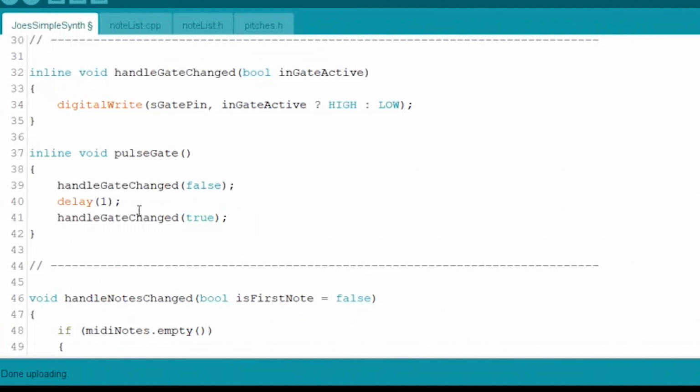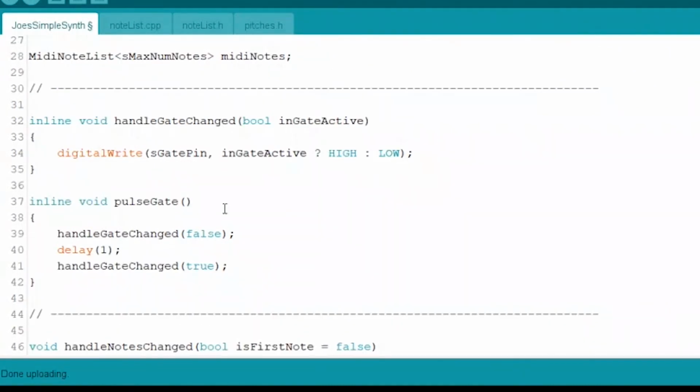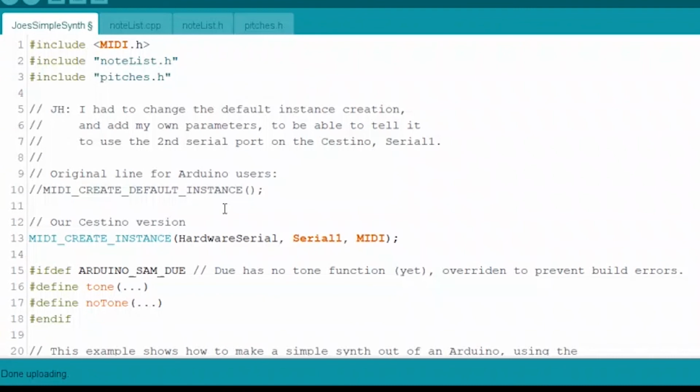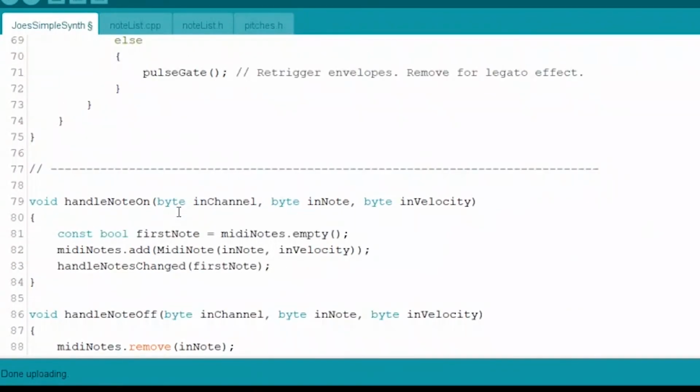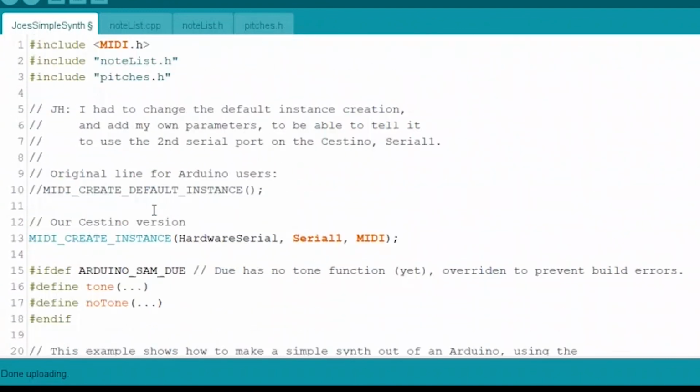And that's about it. I think we've covered this whole entire piece of code here, so you have at least a good overview if you want to go play with that. There's lots you can do from that position. Our point was just to get a test of our MIDI input circuit, and we got it, and it worked. And so there you are.